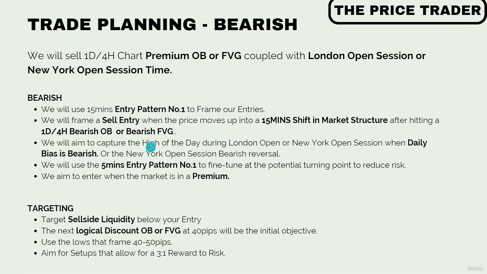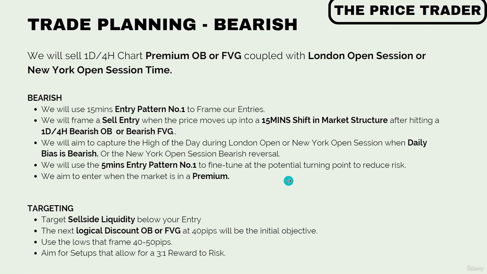Then we'll want to aim to capture the high of the day. This is when you're bearish during London open or New York open session, when the daily bias is bearish, or even sometimes you can get a New York open session bearish reversal. We'll also use the 5 minutes entry pattern number 1 to fine tune at the potential turning point to reduce risk. So we aim to enter when the market is in a premium. Remember, you are selling in a premium and you're buying at a discount. In this scenario, because we are bearish, we are selling at a premium.